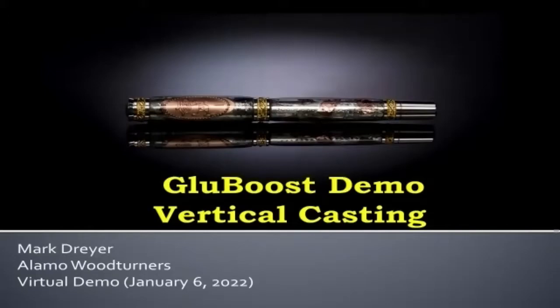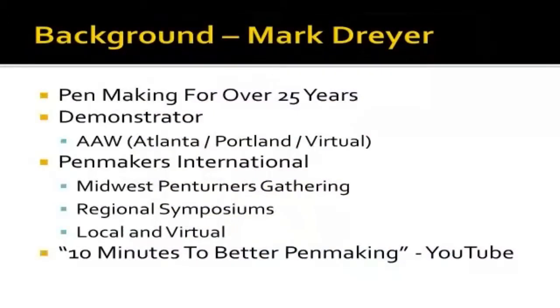By way of background, I've been a pen maker for about 25 years. I've been a demonstrator for the AAW, in Atlanta and Portland, and if anybody participated in the last June or July symposium, I was the pen making demonstrator there. Anybody going out to Chattanooga this year? No? All right, I'm going to be the pen demonstrator in Chattanooga this year too.